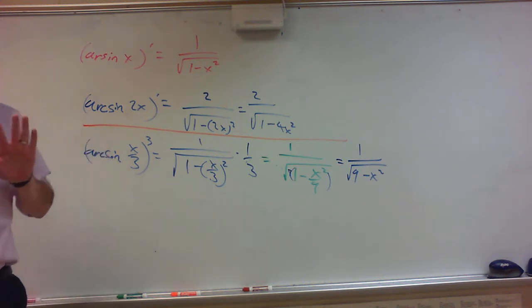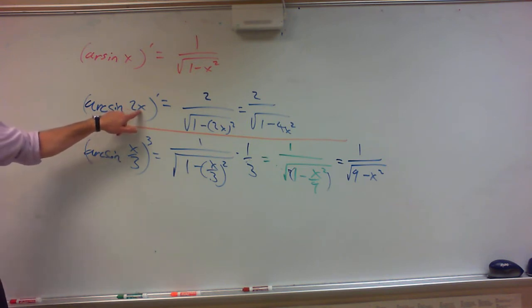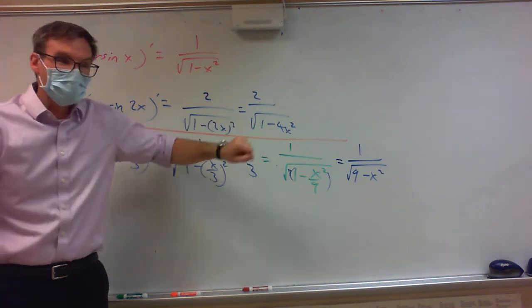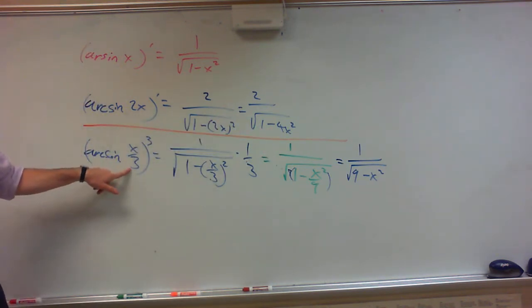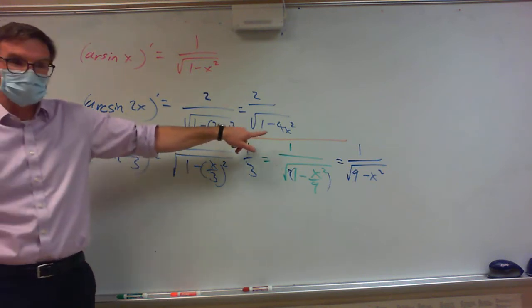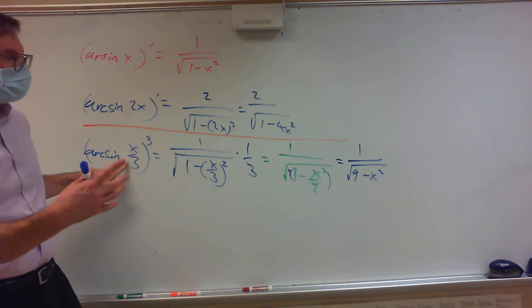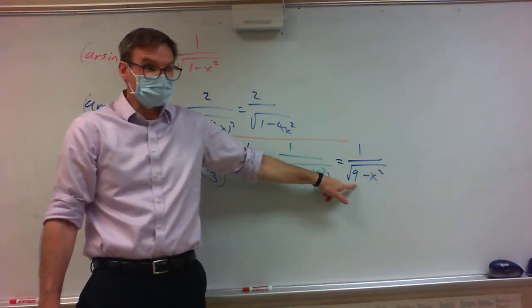So, let's recap what we know. If you've got a 2 next to the x, notice that 2 goes on top, and you square the 2 in the bottom. If you've got a 3 on the bottom, does it impact what goes on top? No. That 3 impacts our answer, meaning we get a 9 here. Does everybody see what happens?